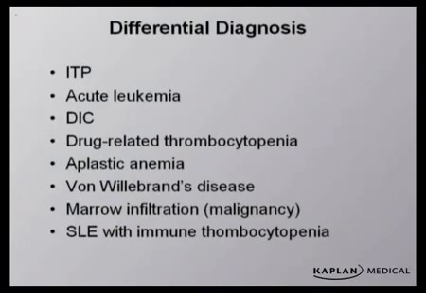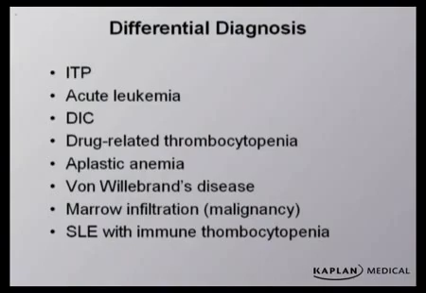Marrow infiltration from malignancy is a possibility, but this patient is fairly young. So to think about bone marrow infiltration, like multiple myeloma, metastatic disease, is less likely. I would think more in this patient of marrow infiltration from acute leukemia or aplastic anemia, which we talked about here. That would be a possibility. And in that case, you would see all 3 cell lines down, right? Pancytopenia.